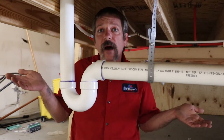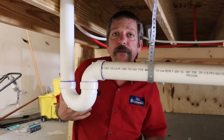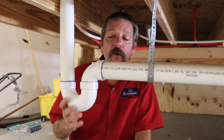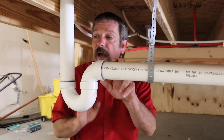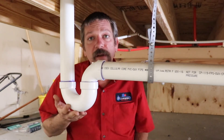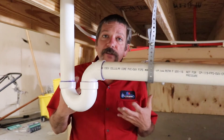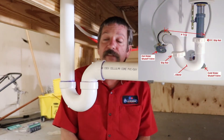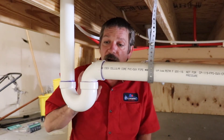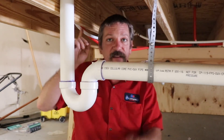Now we've got something really important to talk about — this little elbow-looking device here. It's what we call a P-trap, named for the way it's shaped, not because of what's in it. This holds water, which prevents sewer gas from coming up the sewer line and going back up into that tub or shower. A toilet traps itself, and a sink or lavatory will have its trap in the cabinet right underneath, above the floor. P-traps are a big thing, and it's why we have to vent — because if we don't vent, the pressure could suck this trap dry and then we've got that stinky stuff going into the living space.